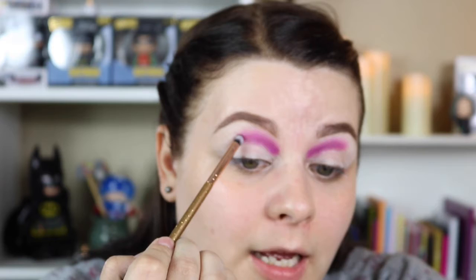It's just kind of a deeper version of that one, but I'm going to put that more towards the outer edge and kind of blend those two together. And I'm taking this on another Luxie 141 mini round brush. If you don't have something like this brush, sometimes if the brushes that I don't have aren't clean, I'll use this. It's slightly bigger, but it still gives kind of the same effect if you're just wanting to loosely place. And this is an e.l.f. eye crease brush. It's much more affordable than the Luxie ones. Just a heads up.